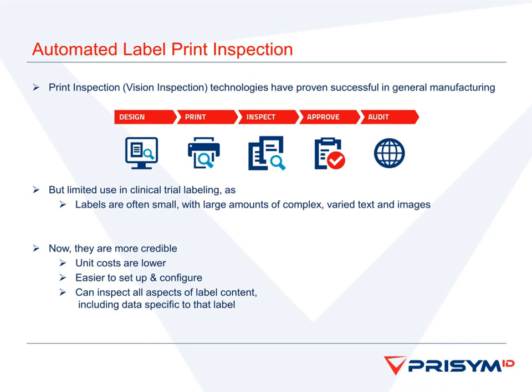When checking labels with humans, whether it's small quantity, small complexity, or a small number of countries, there's always the human error. Whether they're checking 10 labels or 10,000 labels, even the best operator with the best intention looking at some of these is going to struggle. So a system will eliminate errors. It's also the error of things like printing a label with container number or patient number 1008 and it's printed as 1003 because there's been a crease in the ribbon, or a problem with the printer. That might easily be missed by an operator if only a little bit of the 8 is missing, so you couldn't tell whether it's a 3 or an 8.